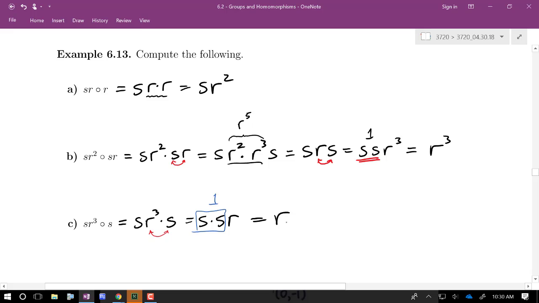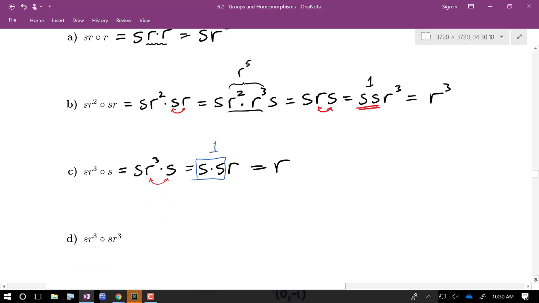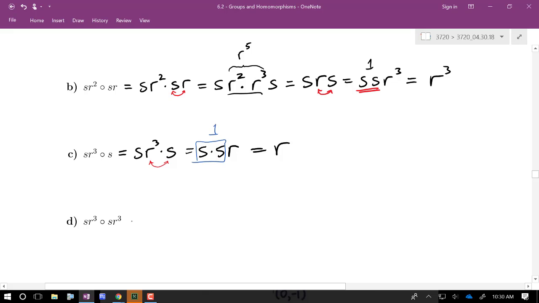These operations that we're learning definitely take some getting used to. But the basic idea is that if you want to flip the S and the R, you can do so as long as you replace the R with its inverse. R is composed with R's, and S squared is 1. So if we get used to that, then these become a little bit easier. So let's try one more.